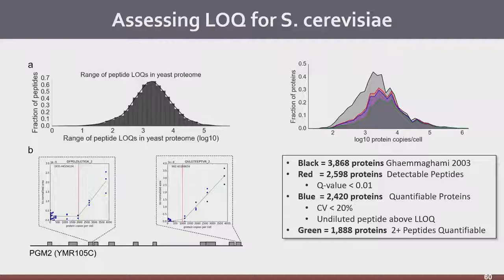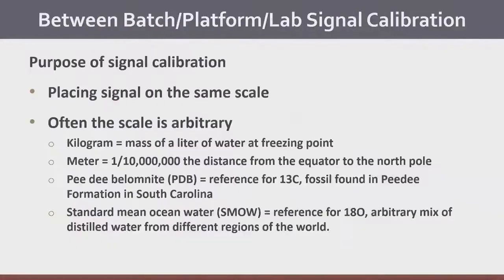And so there are two aspects you need to define when you're setting up a quantitative assay: the limit of detection and the limit of quantitation. The identification essentially means that you're above the limit of detection, but the limit of quantitation is a much bigger challenge. There are generally two figures of merit that people define. One is whether the peptide is above the lower limit of quantitation using some sort of dilution curve, and the other is some sort of precision metric on whether it has sufficient precision to reflect the changes that you're interested in.